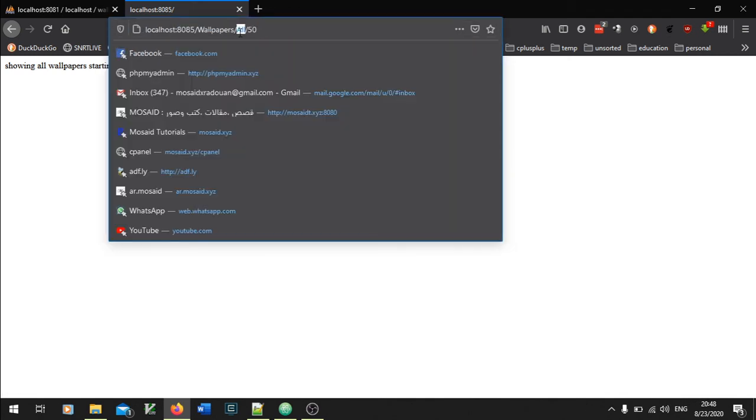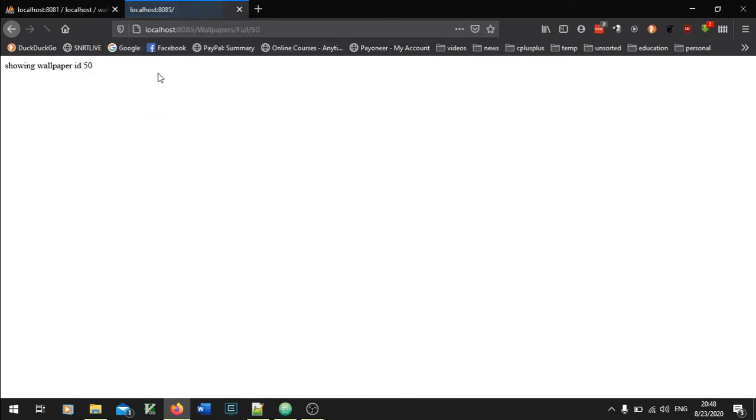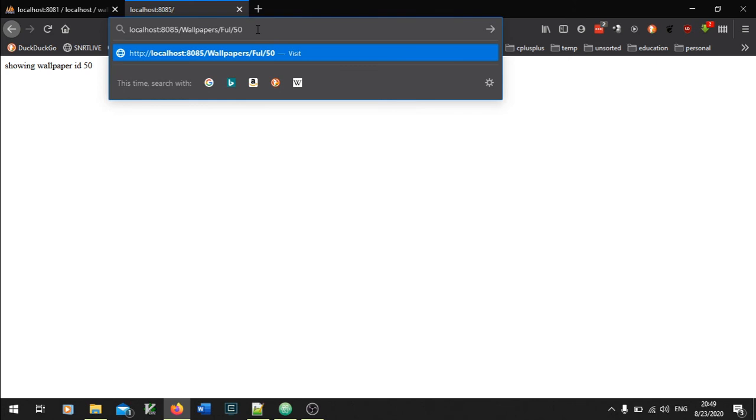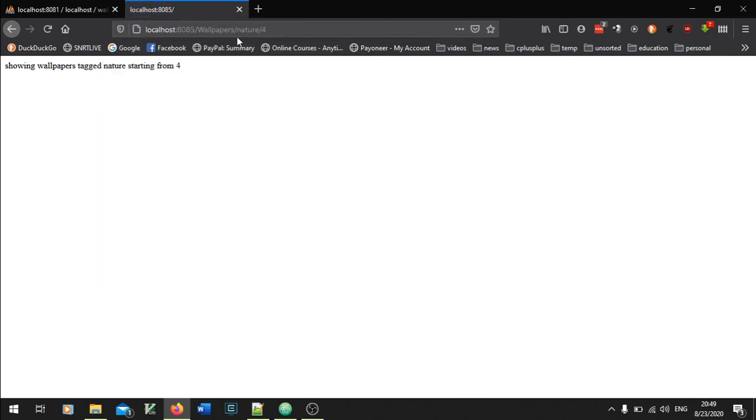Here instead of all, if I type full, showing wallpaper ID 50. If I have something else like nature, showing wallpapers tagged nature starting from 50 or from 4.